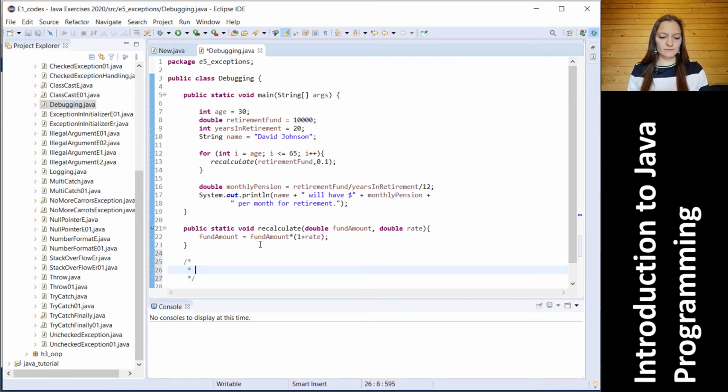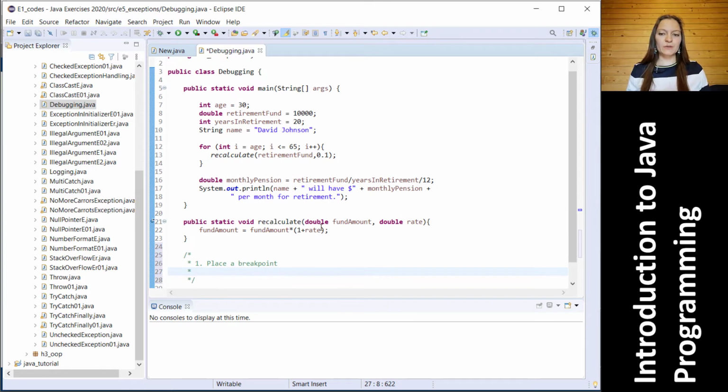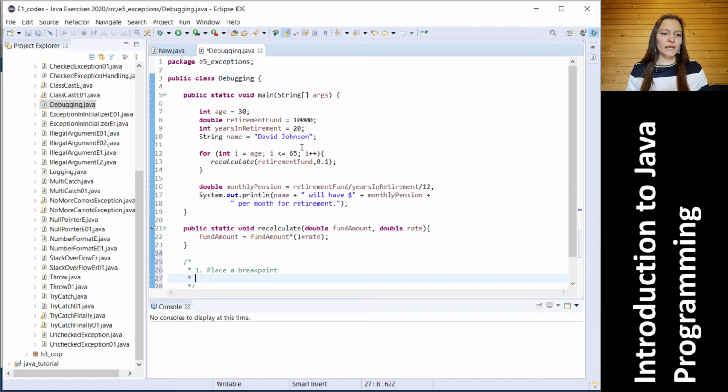To use the debugging tool, first you have to place a breakpoint on a line of code. To place a breakpoint, you have to select the line that you want to place it on. We think that the error may be in this method.